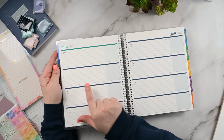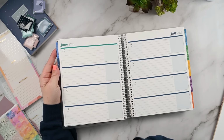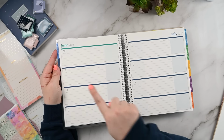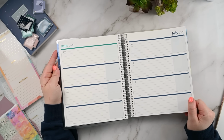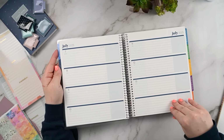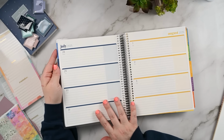Yeah. But here, it still has that same little box over here with the dates, and we have important dates printed on the page, and then we do have where it changes color for the month midweek. And I think it's still just as functional and versatile as it always has been. And you just go through. You have all of your weeks. This is just your basic horizontal layout.